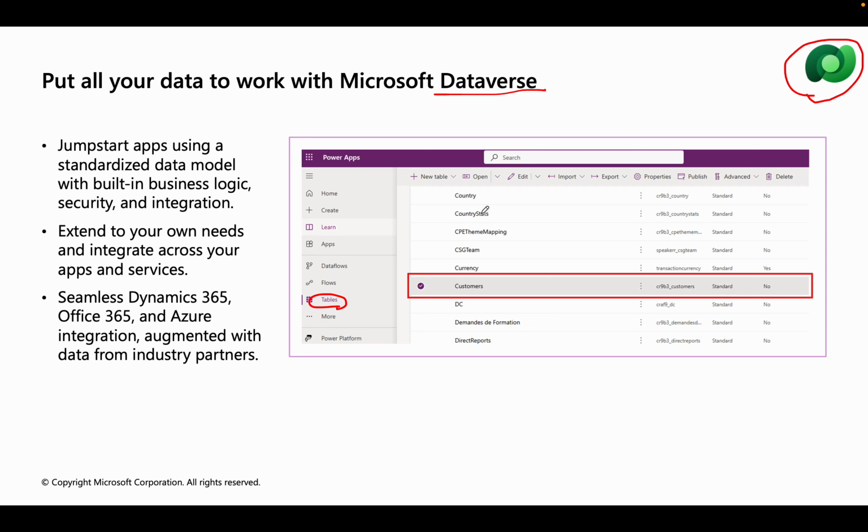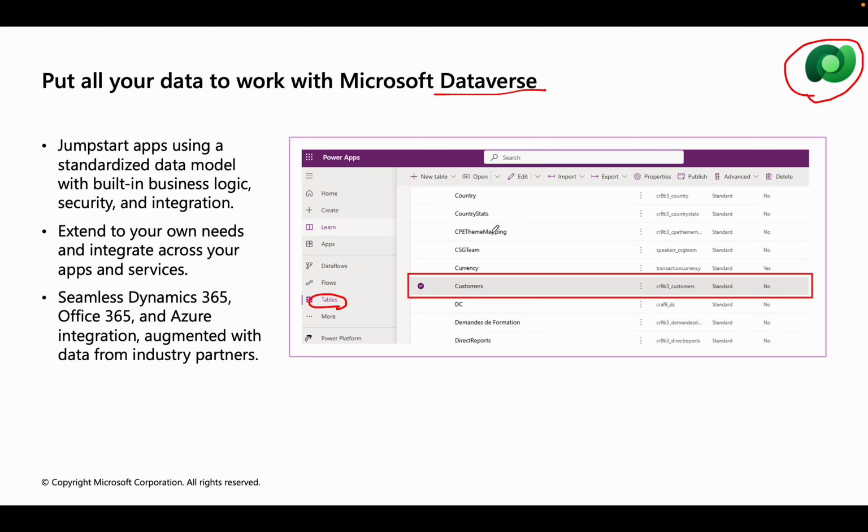Actually, if you have a license, then you don't need to pay any extra money for the database. The database is a cloud-based database, which is very expensive, made by Azure SQL Server.